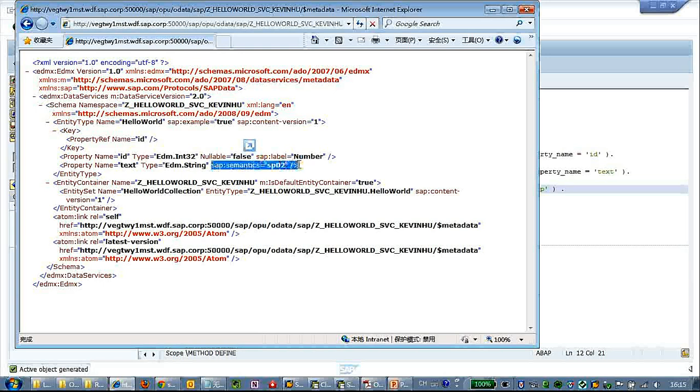But what I mean is that in SE80, after you have gone through the whole development session, you can have a clear view of the components and what consists of a gateway service. So it could be much more helpful for some advanced development to understand the whole structure and get a big picture of the gateway system. Okay, so thanks for watching. Bye.